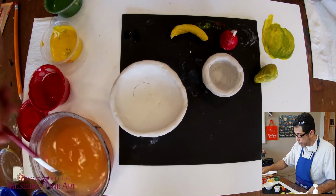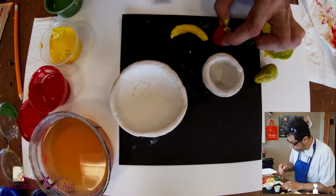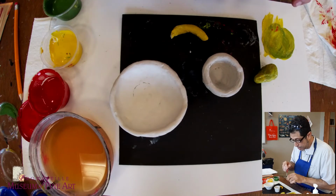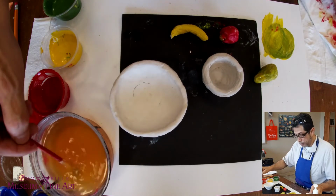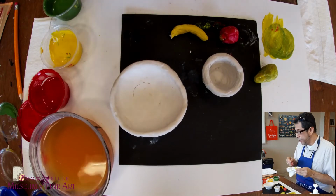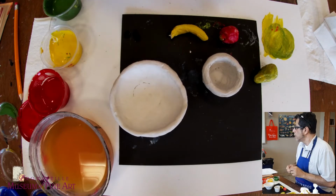Okay, so I've done my 3 fruit pieces. Let me finish that stem on the apple. Got a little red on it. That's okay. There we go. All right. There's my apple. And then, oh, guess what? I decapitated my brush. The head just came right off. Isn't that sad?